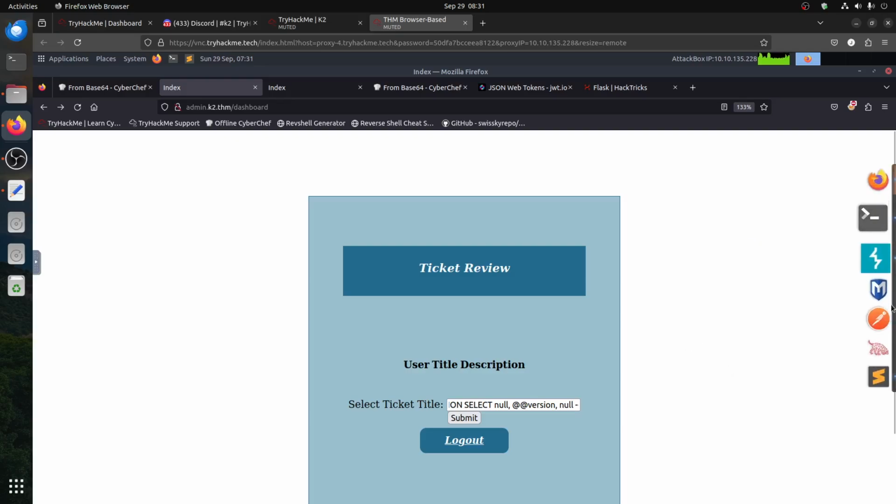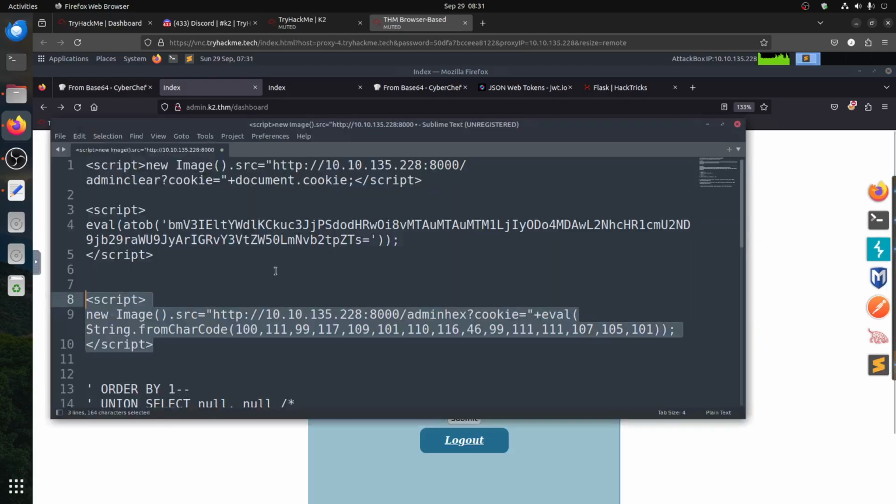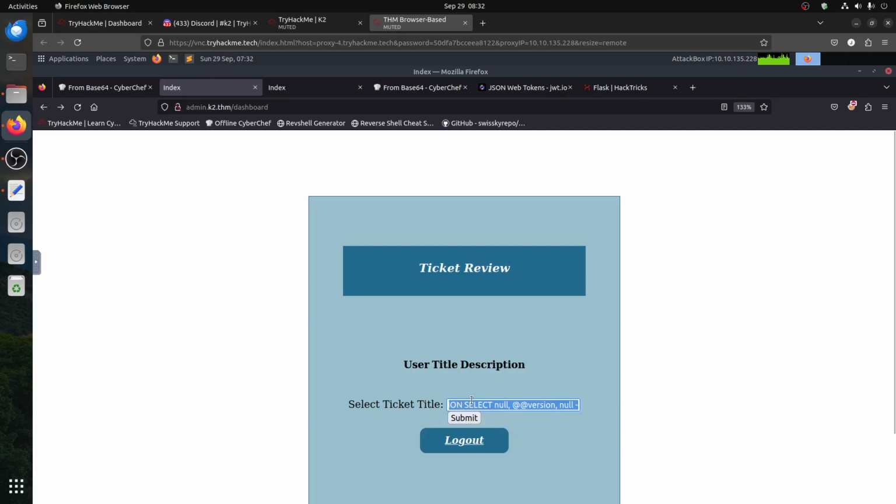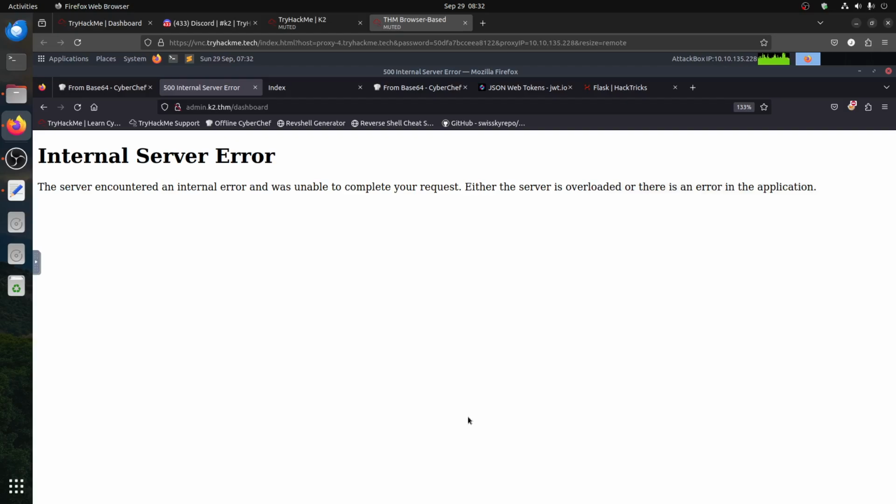How come this one did work for me? Why is it not working now? Did I type it wrong for whatever reason? Let's copy from here. Either the server is overloaded or there is an error in the application. Good for you.